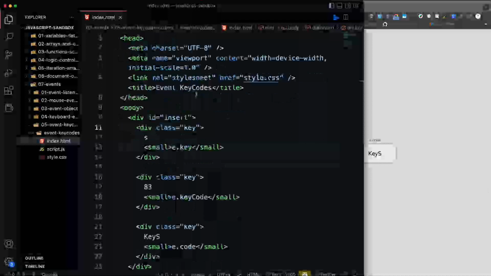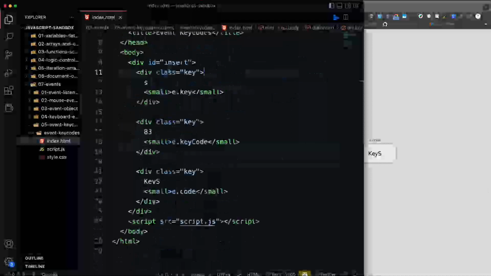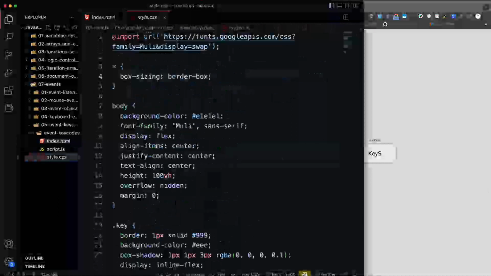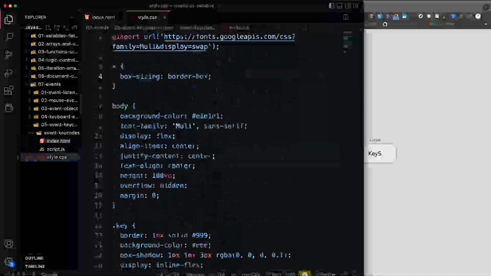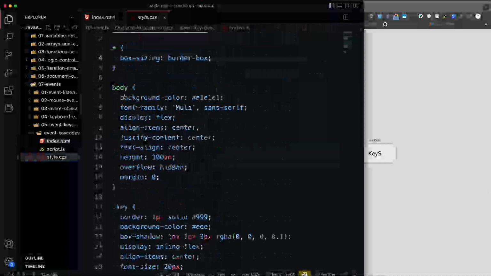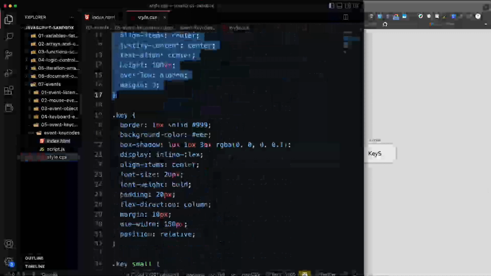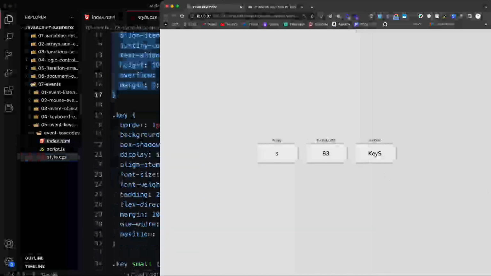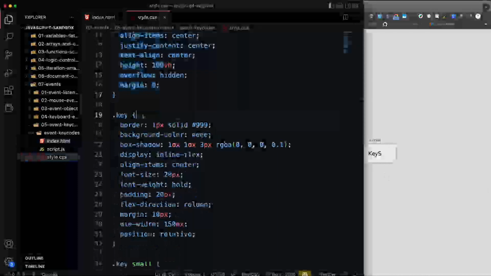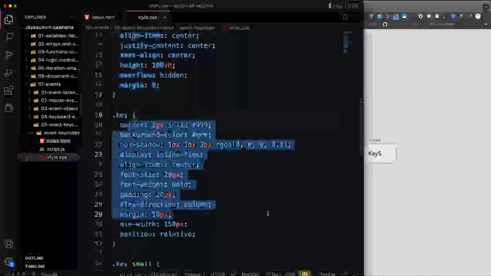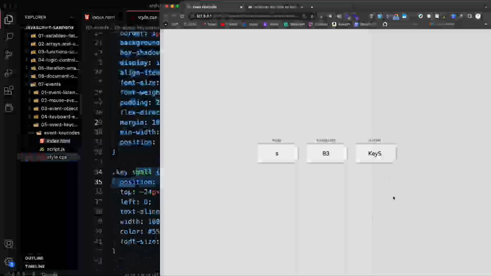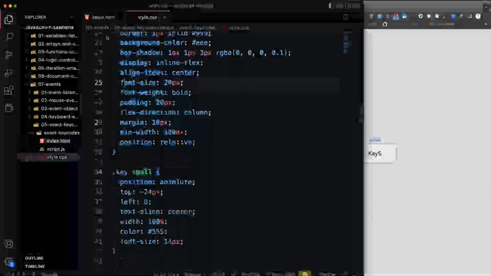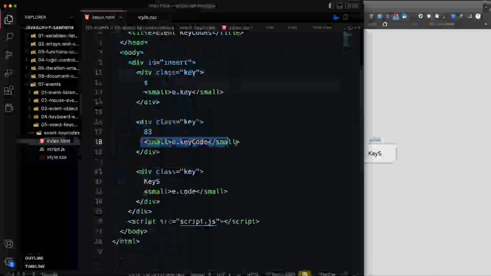Now, if we go to the HTML, you can see I just have everything hard-coded, right? And there is some very basic styling here. I didn't want to go through the CSS or type out the CSS, but just a background color on the body. And then each of these boxes is a div with the class of key. So I have the border, the background, and then we have a small tag, which is going to be each of these. If we look at our HTML, each of those titles is in a small tag.